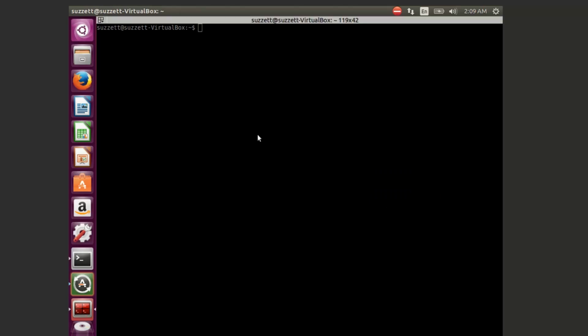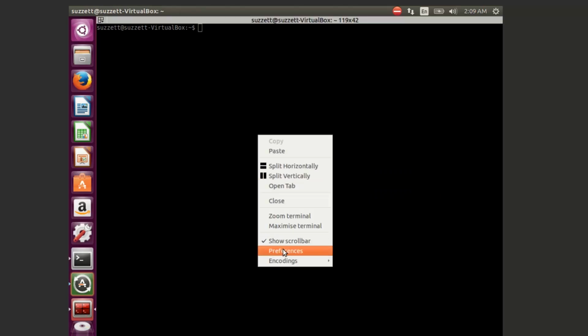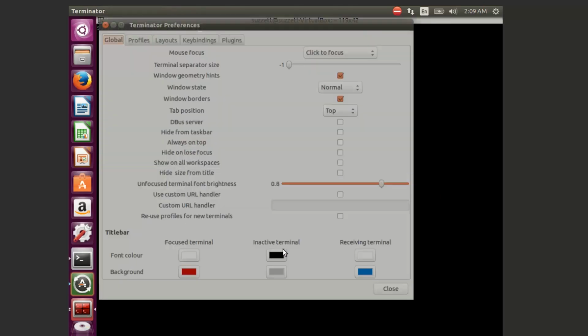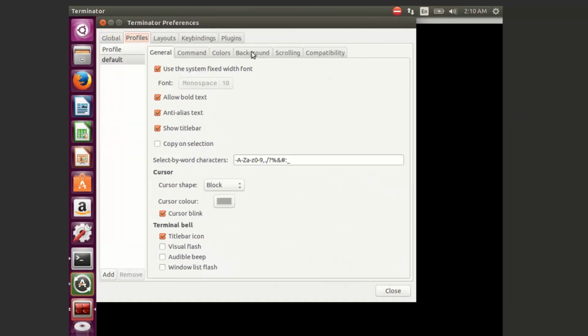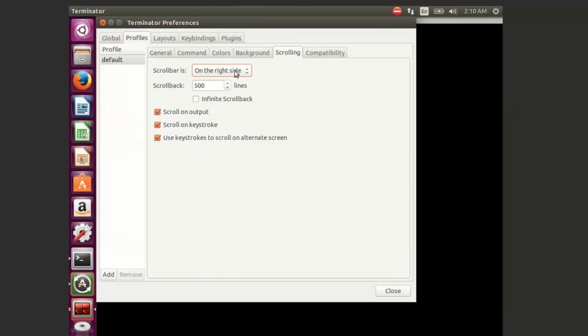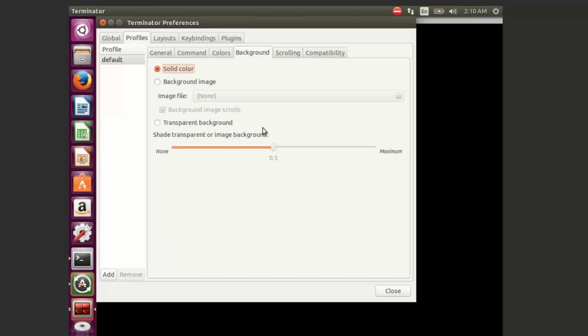I usually like my terminals to have some kind of transparency. Infinite scrollback is very important for me. Transparent background to 0.8 or 0.9, depends.